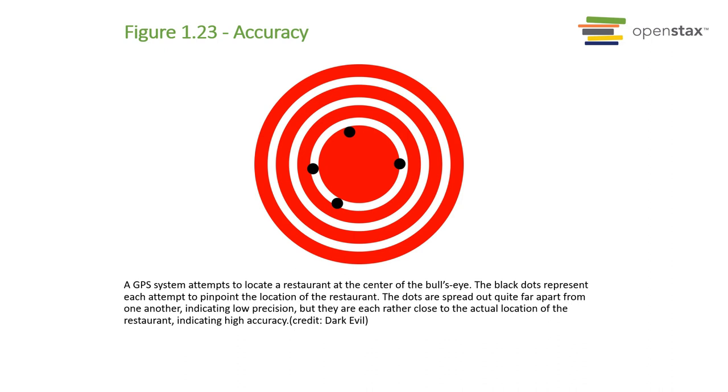Now we are going to discuss accuracy and precision. The best way to describe accuracy and precision is to use a bullseye. The center of the bullseye represents the correct answer. The bullets are the experimental values. So accuracy represents when you can keep getting the correct answer. That is accuracy.